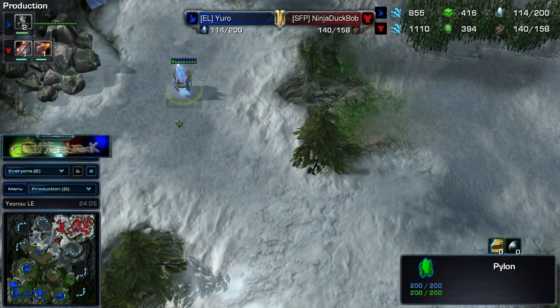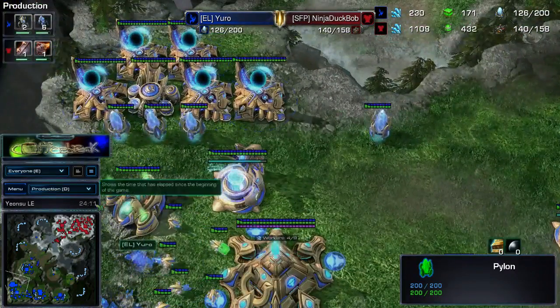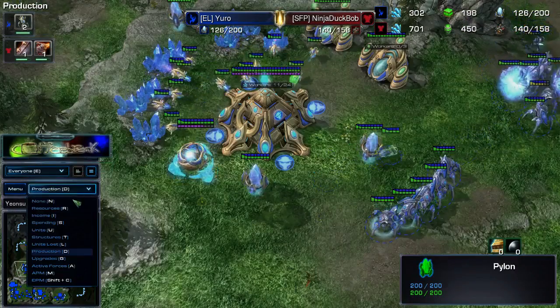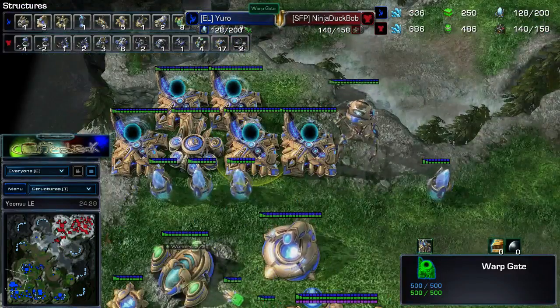We do have a forward pylon here, but unfortunately we're actually not seeing Yuro push in any further. What does he have in the way of gateway count? That's kind of what I want to know right now. I actually can't see. I think it's 8. Yeah, he has 8 warp gates right now.